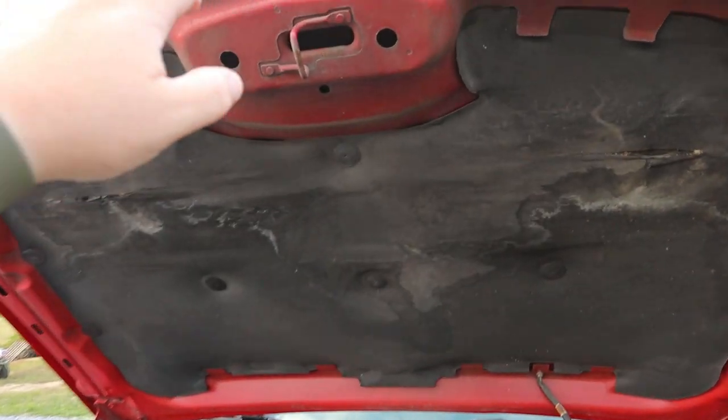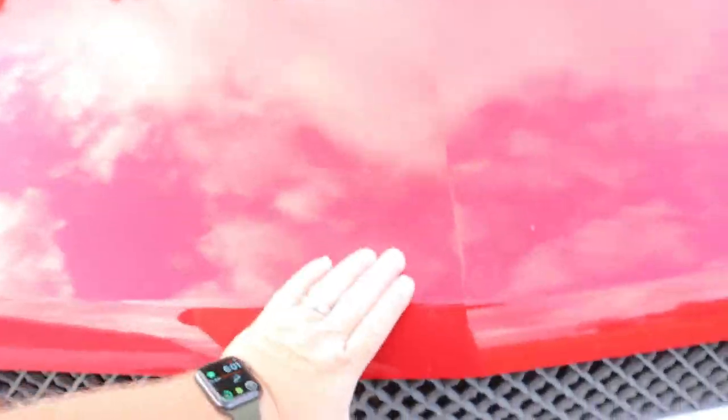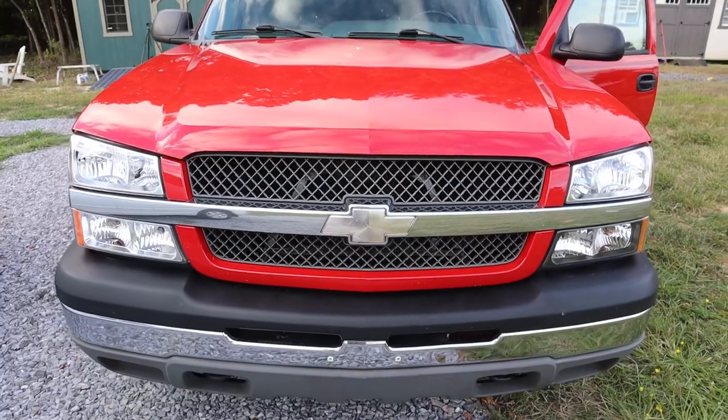It is new to me, but I've gone in and out and underneath it a lot, and I've done a lot of research, and I also know quite a bit about Chevrolets, so it's not a completely unknown vehicle to me as well.